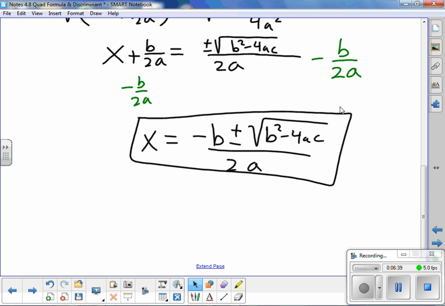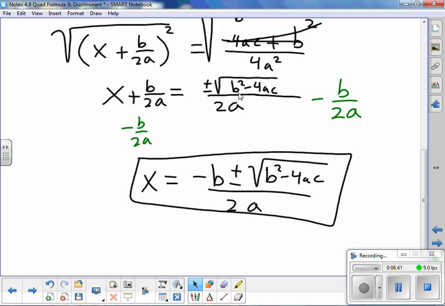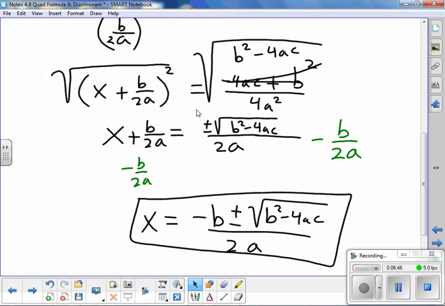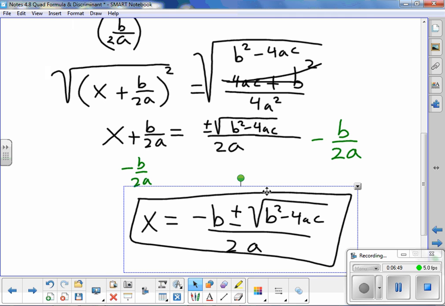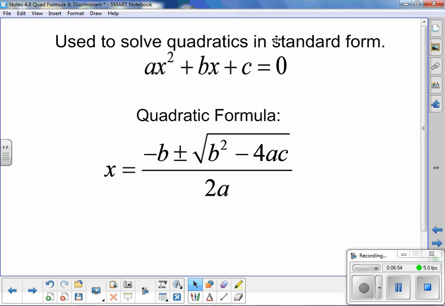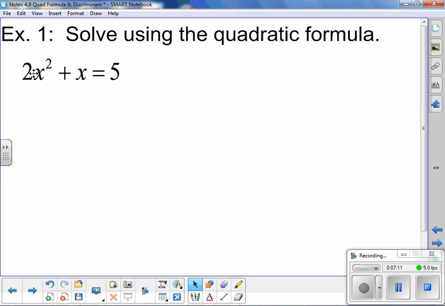Some guy just didn't come up with it out of the blue and say, hey, this works, but he actually took this, applied a method we know to solve, and then came up with this formula, so he knew this formula would work every single time. Okay, so that's where it came from. And like I said, you will have to show me that on a test. So use it to solve quadratics in standard form. So it does have to say ax squared plus bx plus c equals 0. You need one side to be a 0 for this to work out. And then the quadratic formula is negative b plus or minus the square root of b squared minus 4ac all over 2a. There are different ways to memorize that. There's songs and all kinds of other stuff. So let's go and try this out.